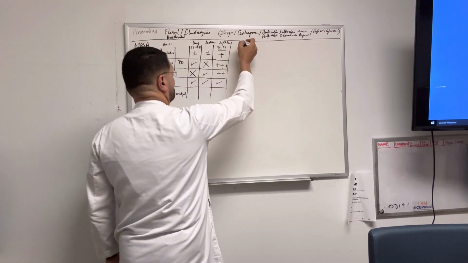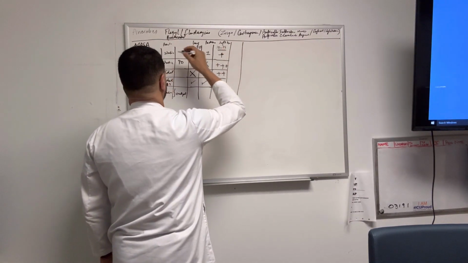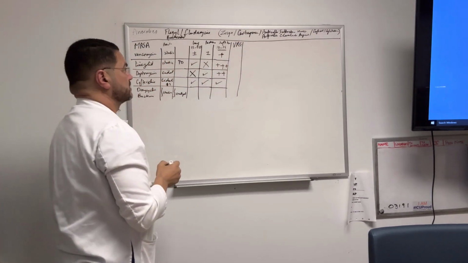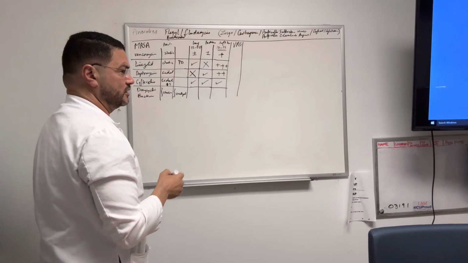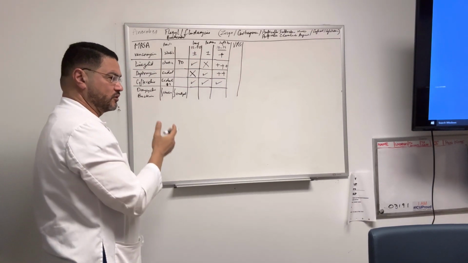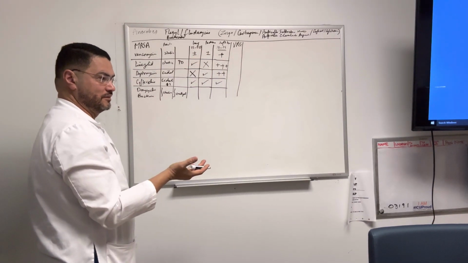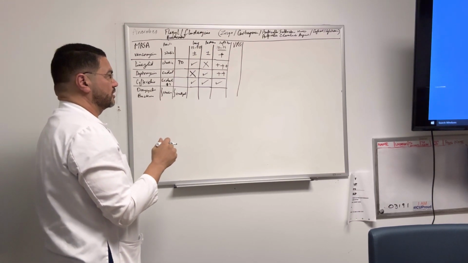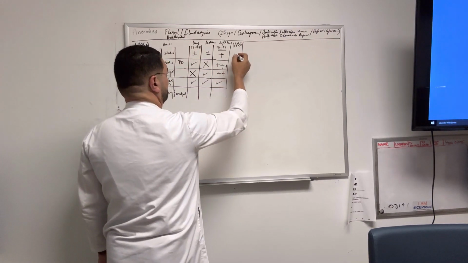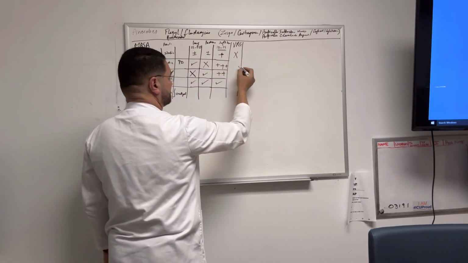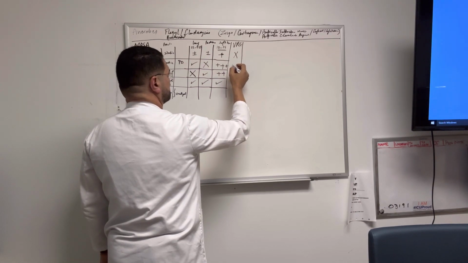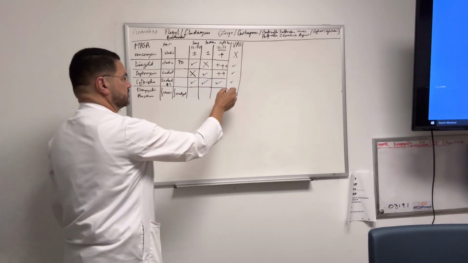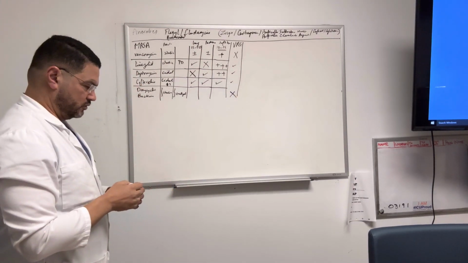Now we're going to add something important. MRSA is methicillin-resistant Staph aureus. We're going to add VRE here. What kills VRE out of those? VRE by definition is vancomycin-resistant enterococcus. Not enterobacter, enterococcus, right? It's a gram-positive. Obviously vanco doesn't kill it because it's vancomycin-resistant. Linezolid is great, and this one is great as well. These three can kill VRE. These ones don't kill VRE. So that's important to know.